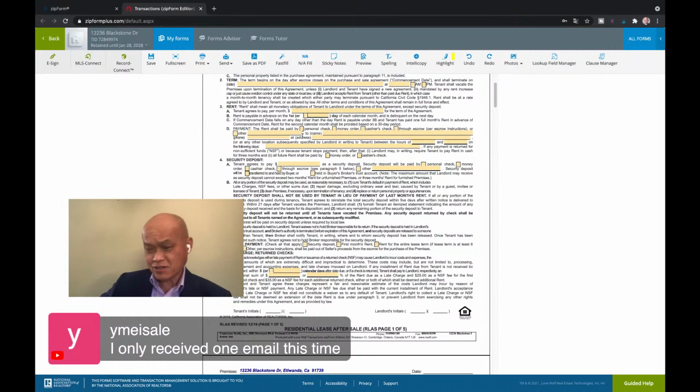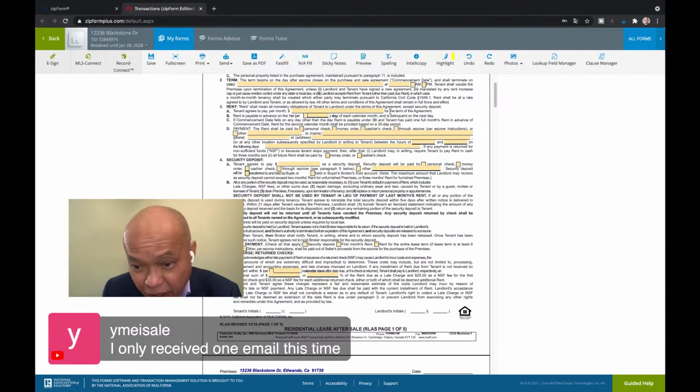Now, one thing you've got to pay attention to is if your buyer has a loan, many loan programs will not allow any kind of rent back beyond 30 days. And if it's beyond 30 days, your loan agent will probably tell you that you cannot make this part of the escrow file. So how do you handle that? You have to handle it this way. You're going to have to do an addendum, but that's just between the parties. It's not part of the escrow file.